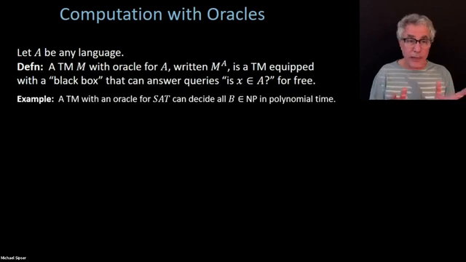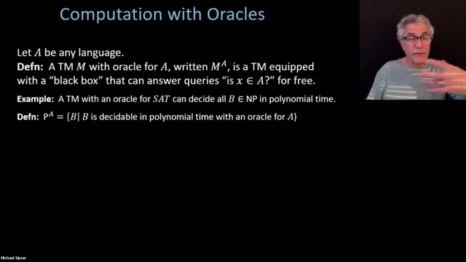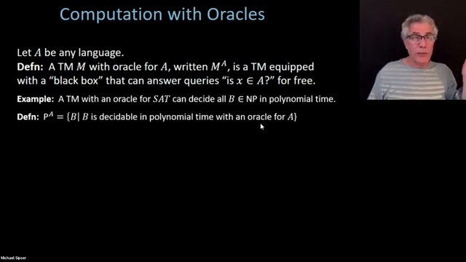It's used in cryptography, where you might imagine the oracle could provide the factors to some number or the password to some system, free information, and then what can you do with that? So this is a notion that comes up in other places. If we have an oracle, we can think of all of the things that you can compute in polynomial time relative to that oracle. The terminology people usually use is sometimes called relativization, or computation relative to having this extra information. So P with an A oracle is all of the languages that you can decide in polynomial time if you have an oracle for A.